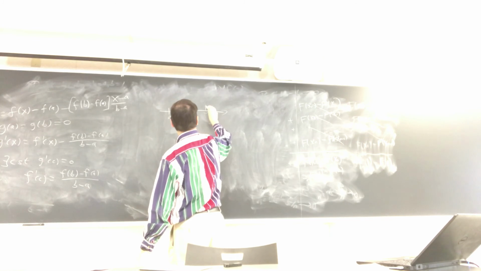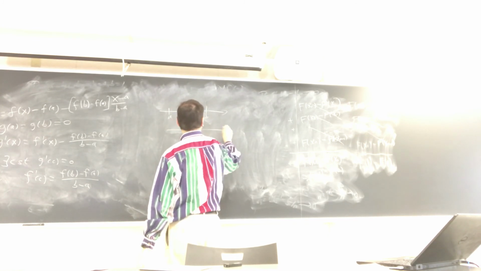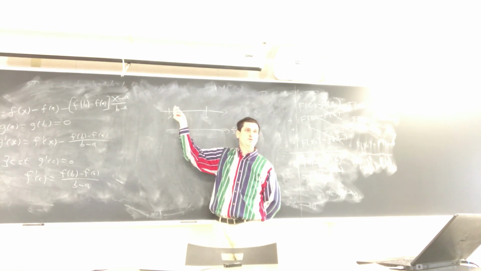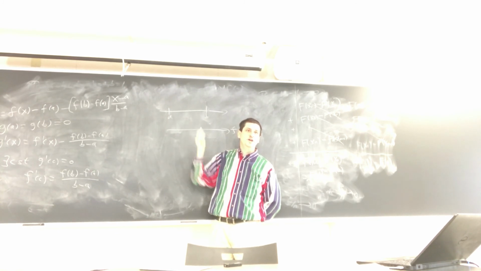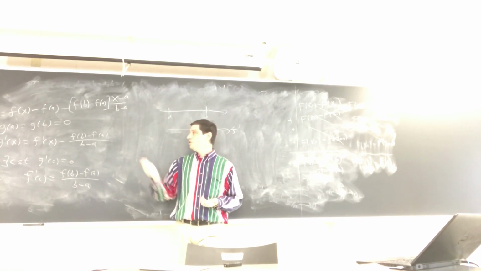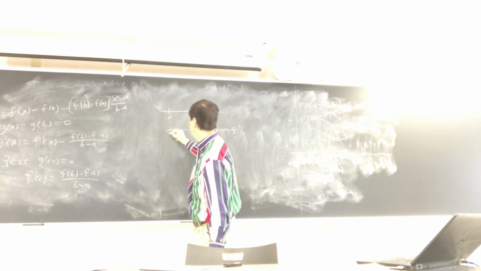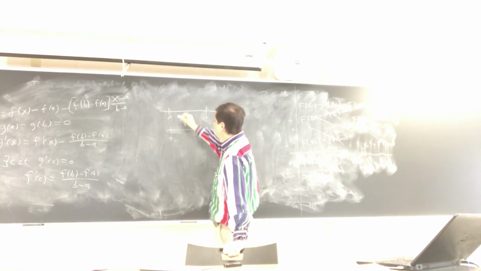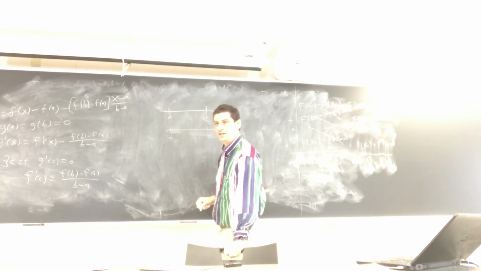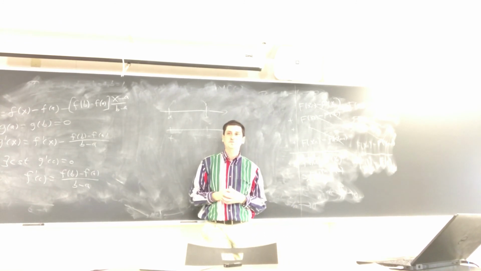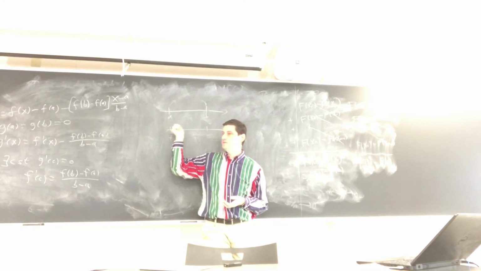So here's a, here's b. If my first derivative is 0 at a, can I find a place where my first derivative is 0? Yes. Similarly, if my derivative is 0 at b, I'm done. So I might as well assume that my derivatives are not 0 at a and b. Without loss of generality, I can assume my derivative is positive at a. Imagine my derivative was negative at b. Well, this means my function is increasing to come to here, and it's decreasing to get down to b. So there must be a place in between where the derivative was 0. This is just the intermediate value theorem.